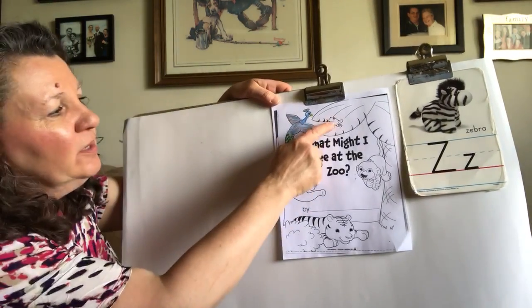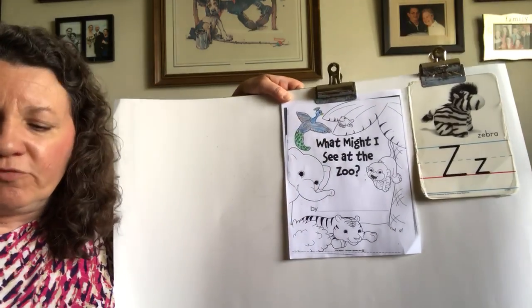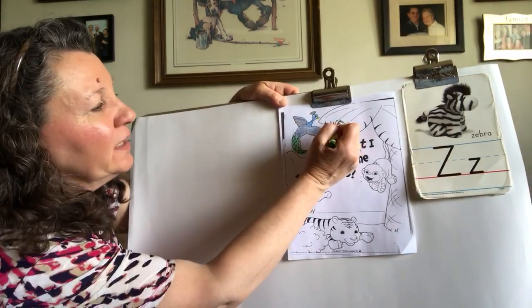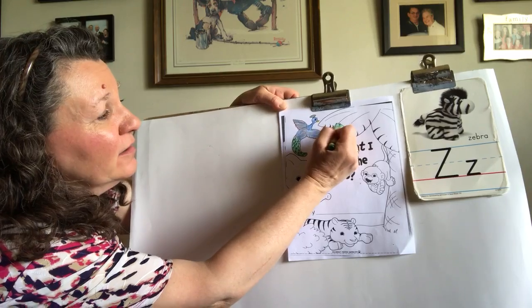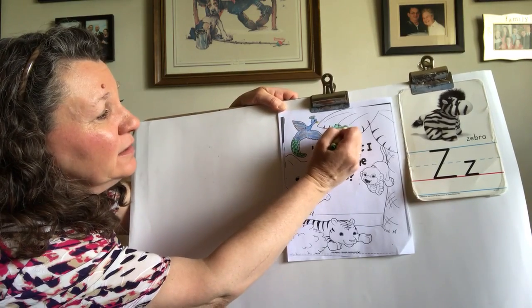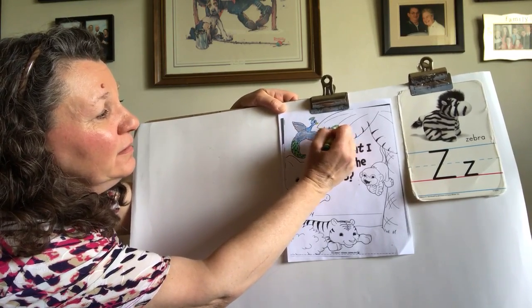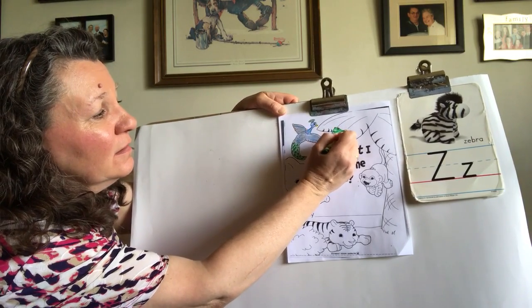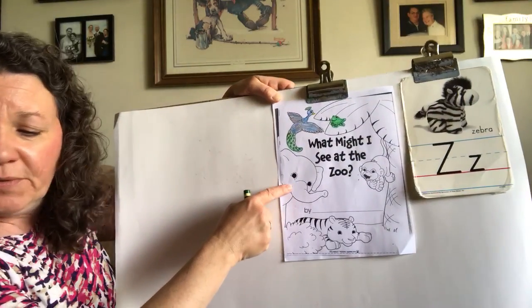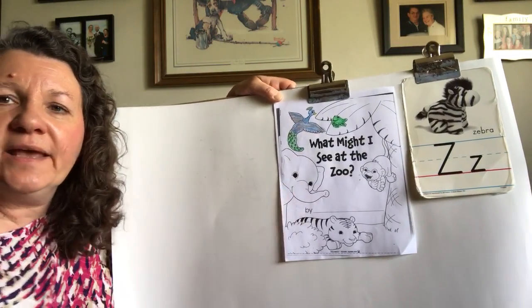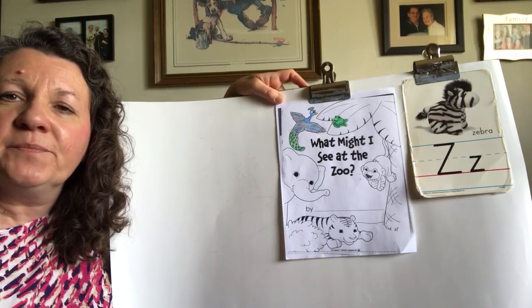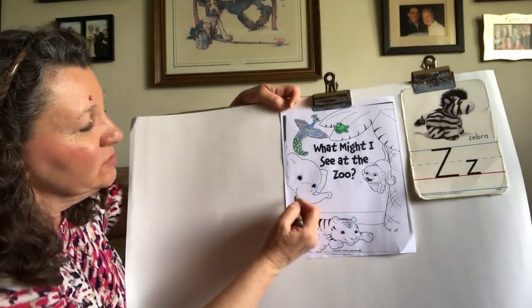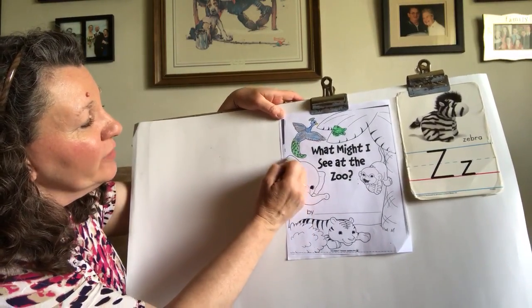And then what do we have over here? What is this? That's our little frog. So frogs are usually green, so we can make our little frog green here. You want to do that. Okay. And what kind of animal is this one? That's an elephant. What's a good color for an elephant? Gray. Okay, so take your gray crayon and color in your elephant.